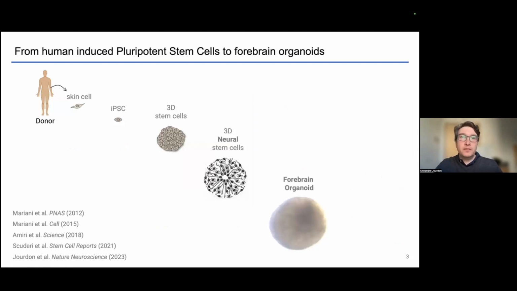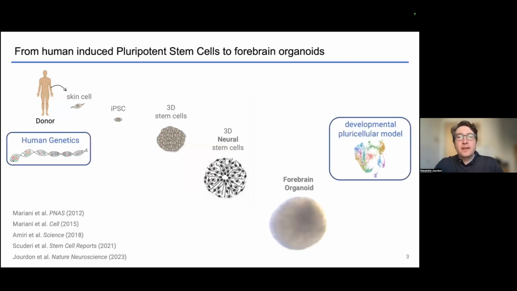In our lab, as in many labs in this talk, we are working with organoids, and particularly forebrain organoids. Forebrain organoids develop from human iPS cells, and it's a 3D model, a system we've been studying in the lab for many years. The most important thing to remember is that it's always linking human genetics to a system that is pluricellular and developmental, a constantly evolving system. That's why we got interested in developing it. The technique I will speak about mostly today is single-cell RNA-seq, which is the best technique to study the complexity of cells that we observe in organoids and to really understand what's going on.